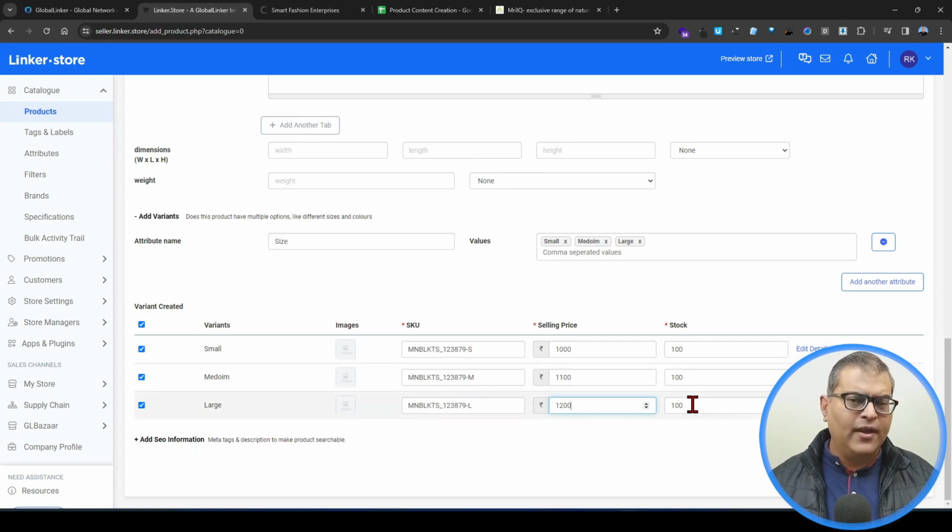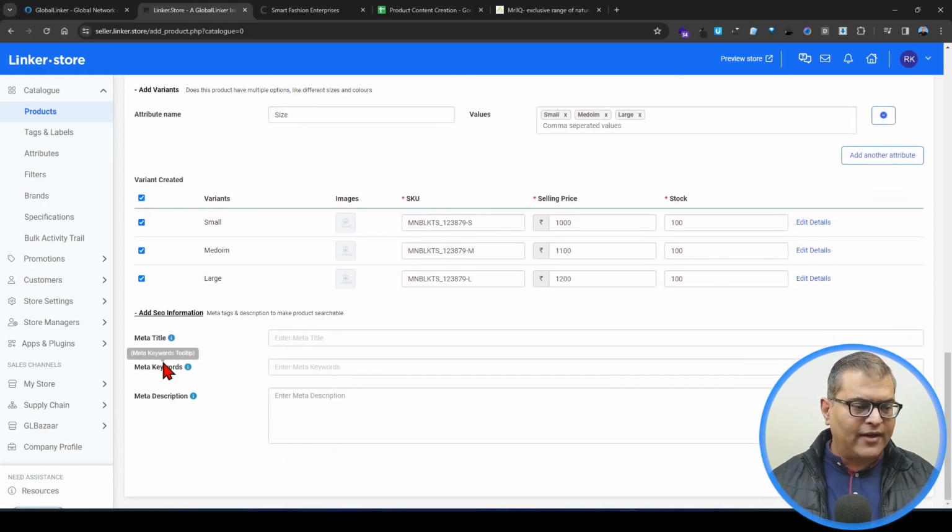And then we have stock, again editable fields which can be edited, and then we have SEO related information, and if you click on that, that's where you'll see there are 3 fields. Now you can ignore meta keywords, because keywords are no longer taken into consideration by the search engines when they are doing their ranking. So this is where you can ignore them. The important ones are the meta title and meta description.